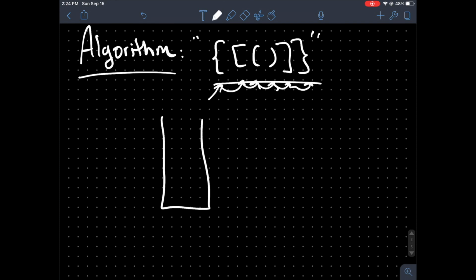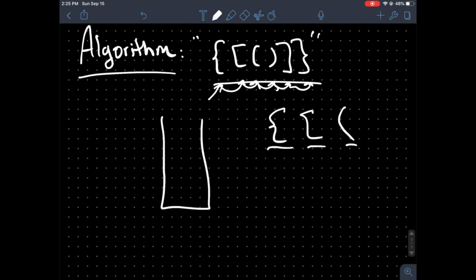As we're iterating through the string, if we see an open parenthesis, and we know that there are three types of open parentheses, a curly, an open bracket, and an open paren, then if we see any of these types of characters in our string, we're going to add them to our stack.